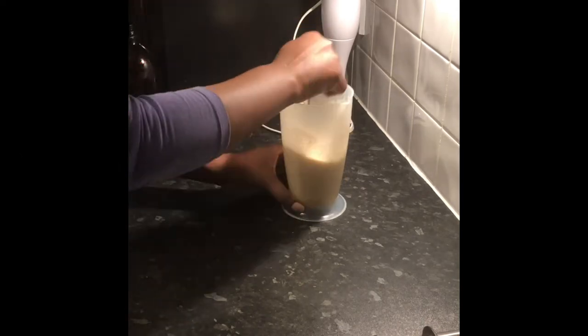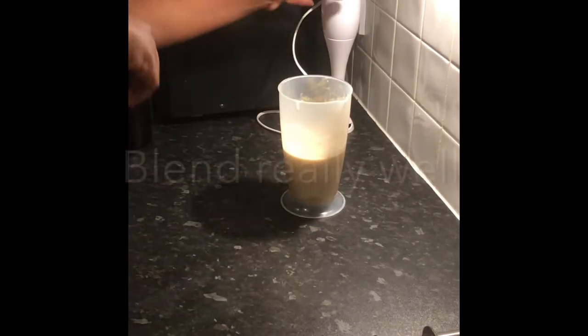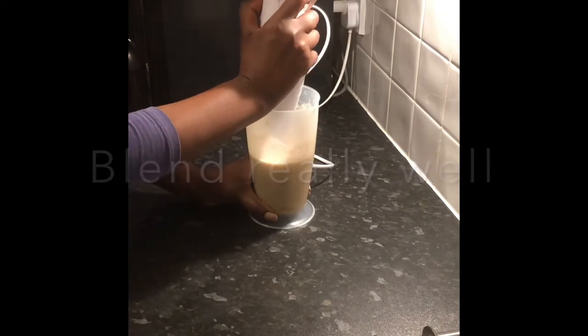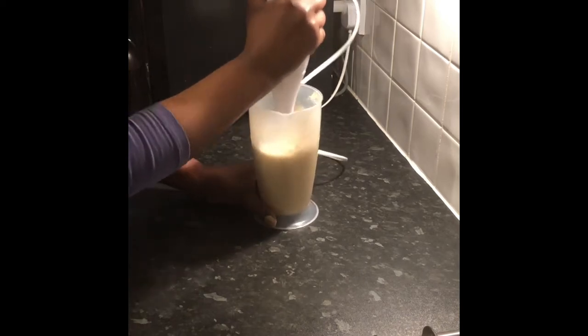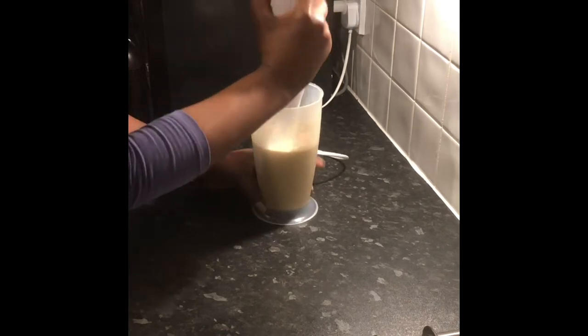I'll be using a handheld blender, but if you want, you can just pour it into a blending cup, whichever way works for you, it'll still work. I'm just going to blend this, and I blended mine for about 2 minutes. It just depends on how powerful your blender is. You want it blended really well.